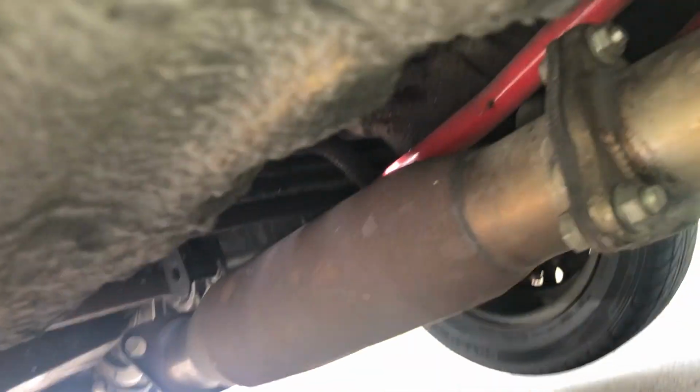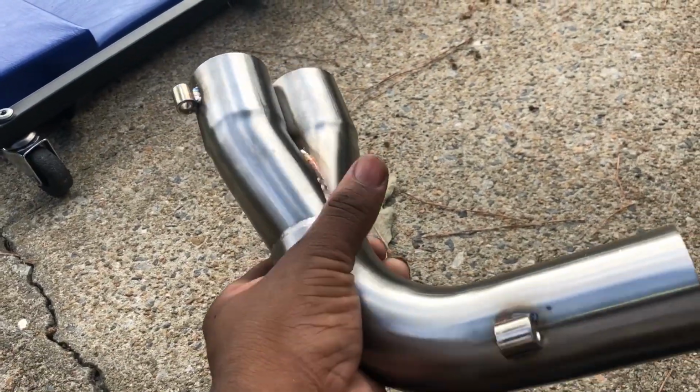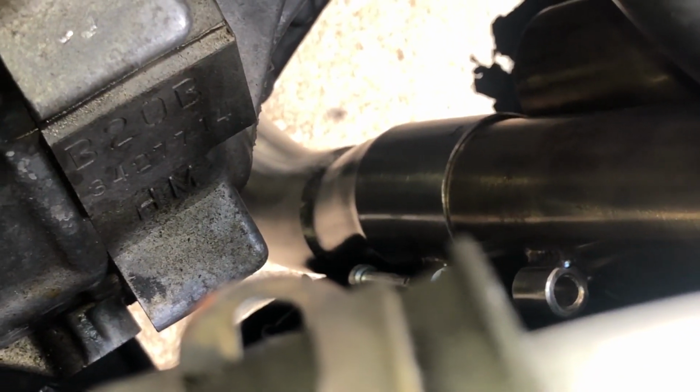So we're under the car, and this is the old test pipe. I just knew it was going to bolt up just fine, but it didn't. Here's one of the Y pipes. You can see down there, there's an opening. There's like 4 pipes that come down. I got one of them on. It just slips on. It's very simple.